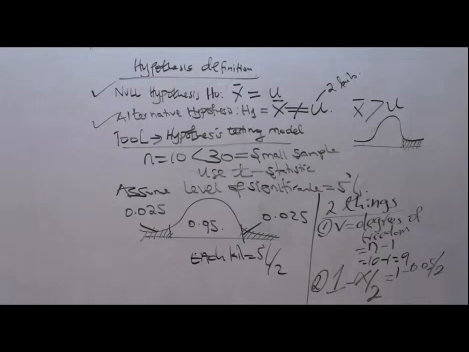To be able to read from my t table, I need two things. I need the degrees of freedom, and I need 1 minus alpha over 2. Could you kindly give me this 1 minus alpha over 2? Please confirm with us whether it is 0.975. Is there anybody who is able to get 0.975? Winnie has gotten that, but Winnie is only one student. How about the other students? 1 minus 0.05 divided by 2 gives me 0.975. I need these two things.